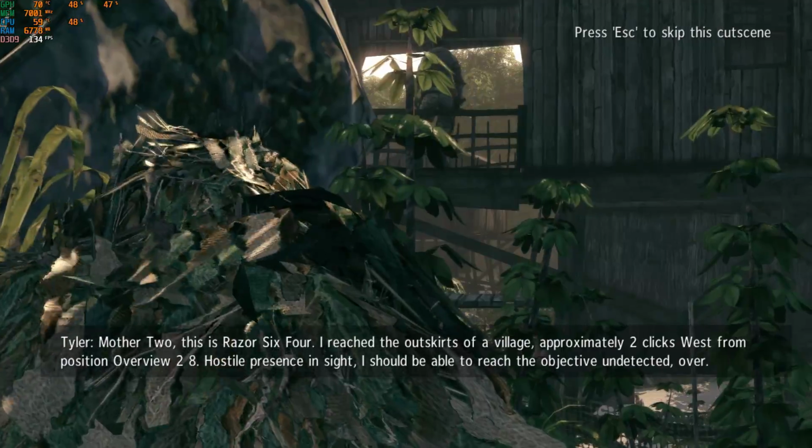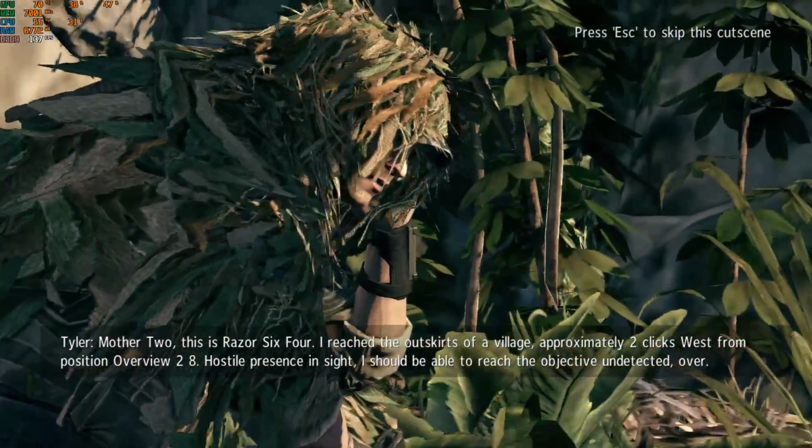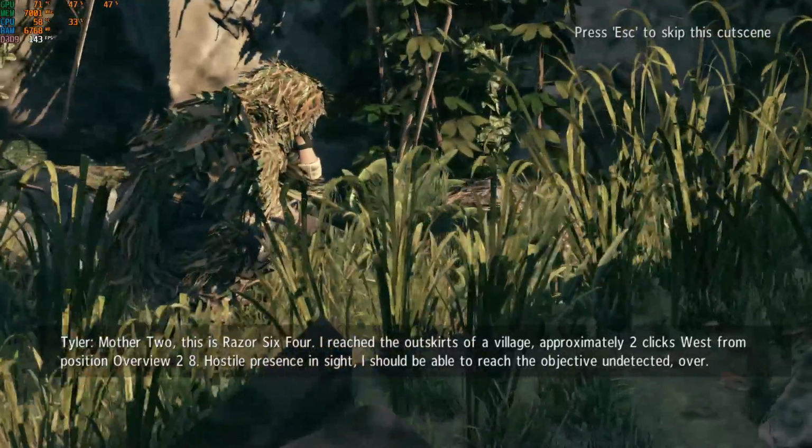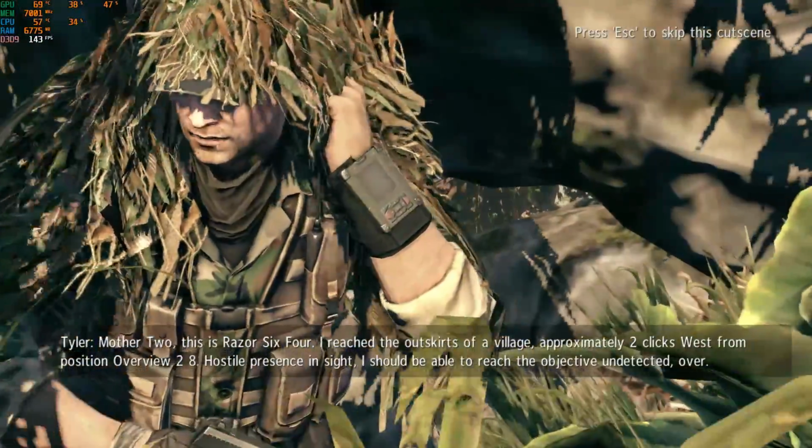Mother 2, this is Razor 6-4. I reached the outskirts of a village, approximately 2 clicks west from position overview 2-8. Hostile presence in sight. I should be able to reach the objective undetected. Over.